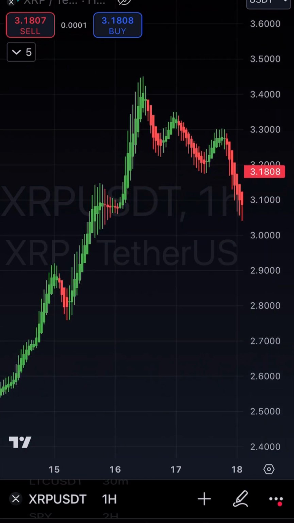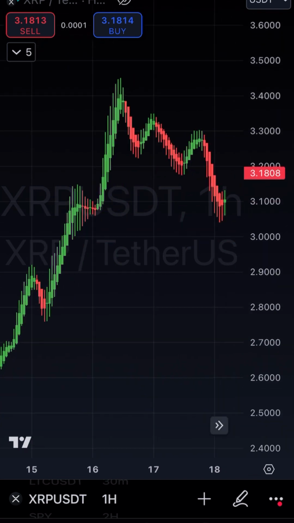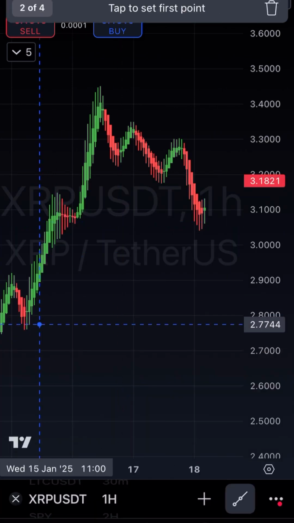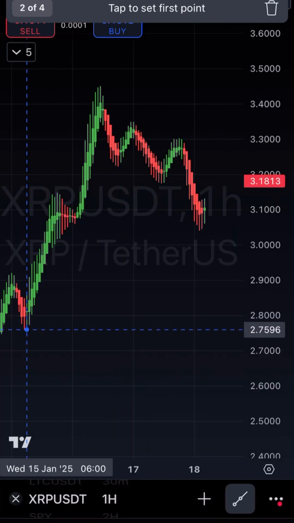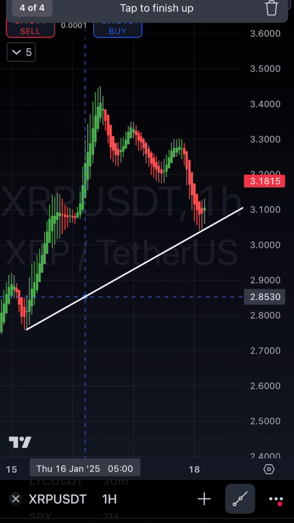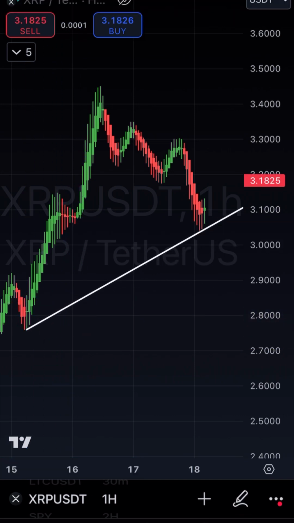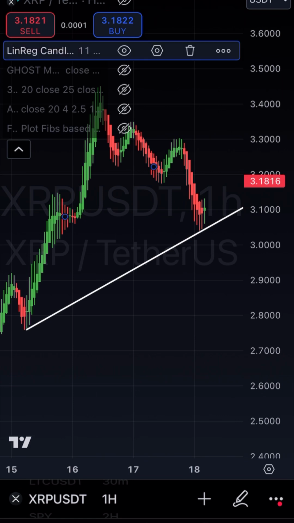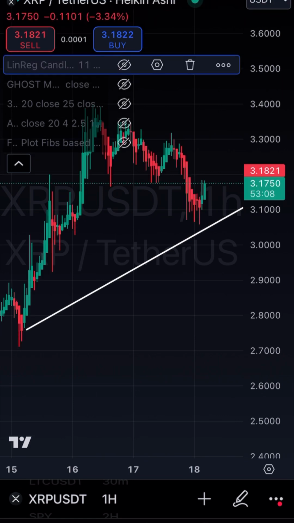Now we do have it here on the hour. We see 2 points right here. See low point right here, high point right there. And you can even turn off your linear lines after you draw your trend line. Now I use the linear line for this just to get good, precise trend lines, basically. So you can turn off the linear candles and turn on the regular ones.